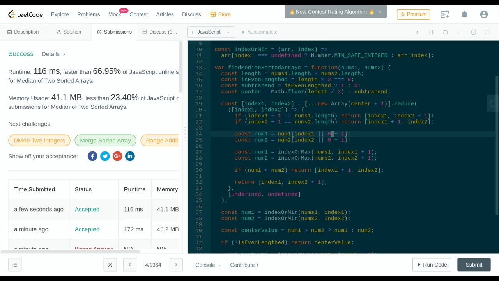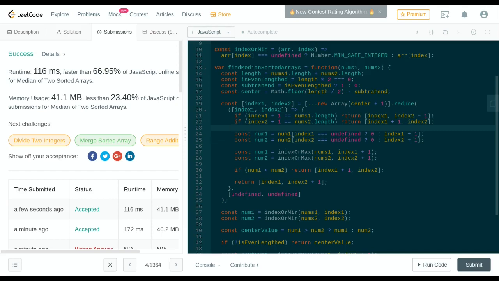No. Hold up. We substitute with -1. No, you know what? Let's do this the more explicit way. If index 1 is undefined, then 0, else index 1 plus 1. We have space here to do it, so we're going to do it. Index 2 equal to undefined, 0, index 2 plus 1. I'm going to use triple equals. It really doesn't matter here.